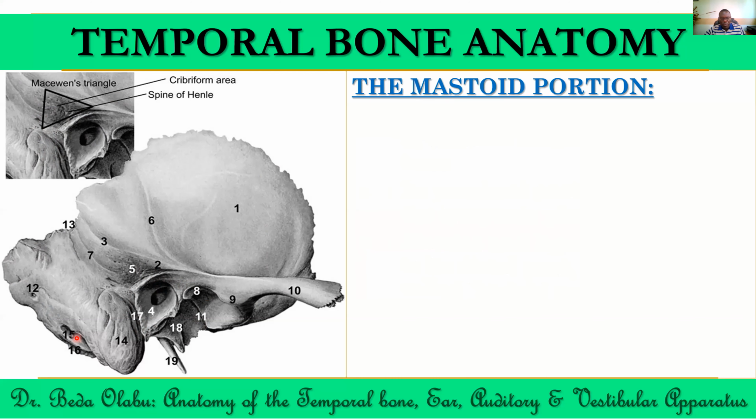This is the middle aspect of the temporal bone, with that being the squamous part. This is the petrous part. This is the mastoid part. So this is the groove of the sigmoid sinus. You can see there's a foramen there, which is known as the mastoid foramen, for passage of the mastoid emissary vein connecting to the sigmoid sinus.